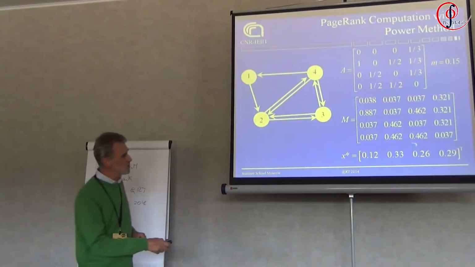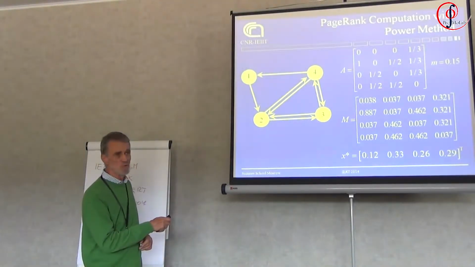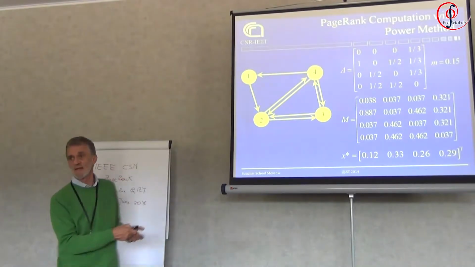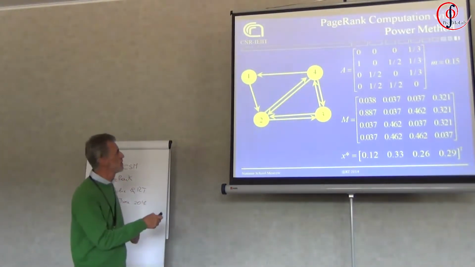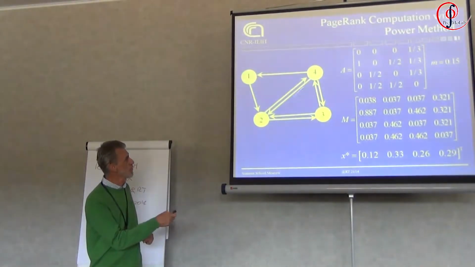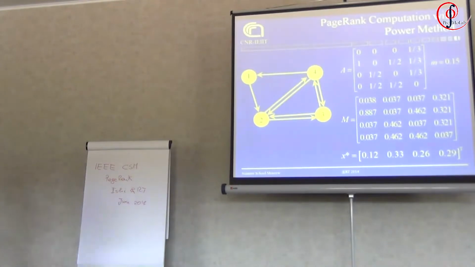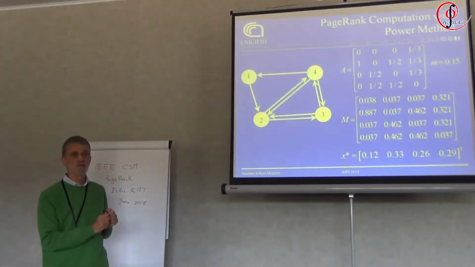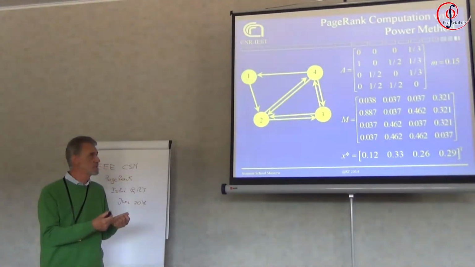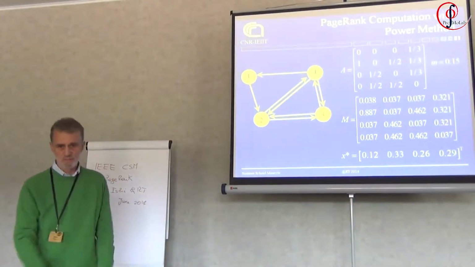And at the top of the search, there is 0.333, which is page number 2. Again, it makes a lot of sense, because there are many links which allow you to visit 2. From 1 you can go to 2, from 4 you can go to 2, and from 3 you can go to 2. So page number 2 is very often visited. Then there are the other 2 intermediate values, which are similar but not exactly the same. It means that it's not only the number of incoming links, but also the number of links.